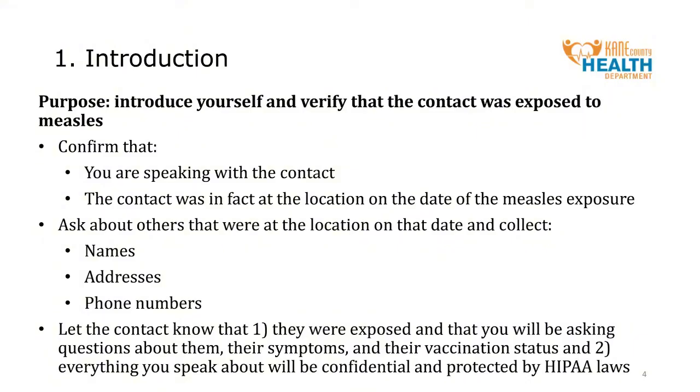Next, before moving forward to the next step of the interview, you'll want to let the contact know that they were exposed to measles, but you'll be asking some questions about them, their symptoms, and their vaccination status, and that most importantly, everything the two of you talk about is completely confidential and protected by HIPAA laws.